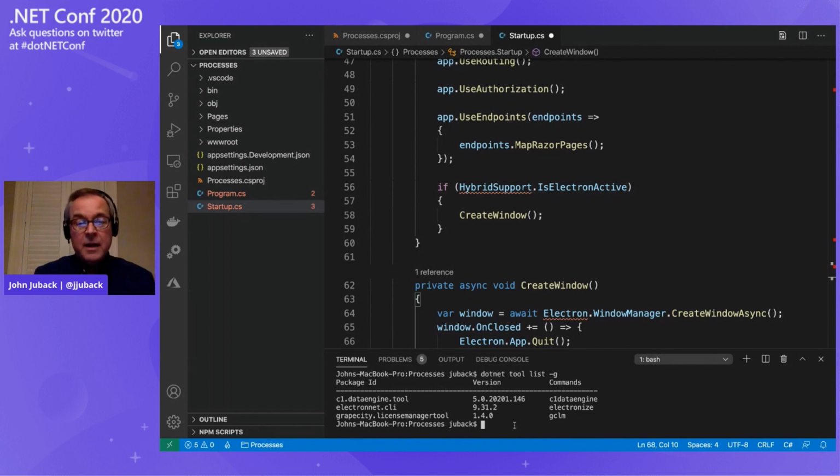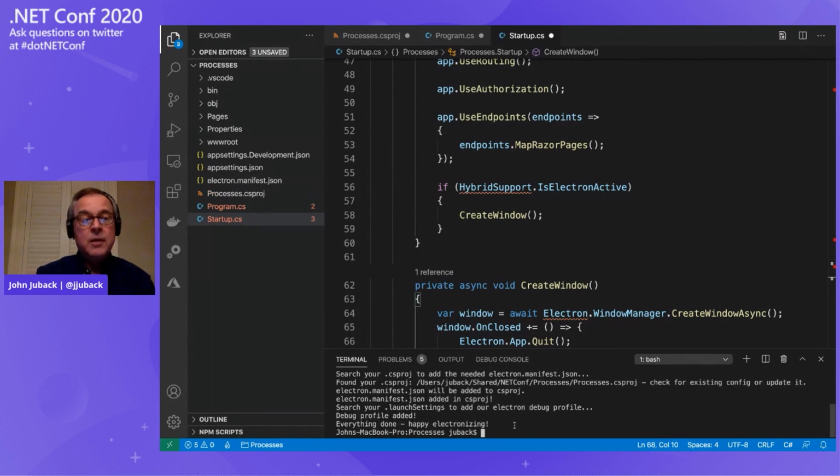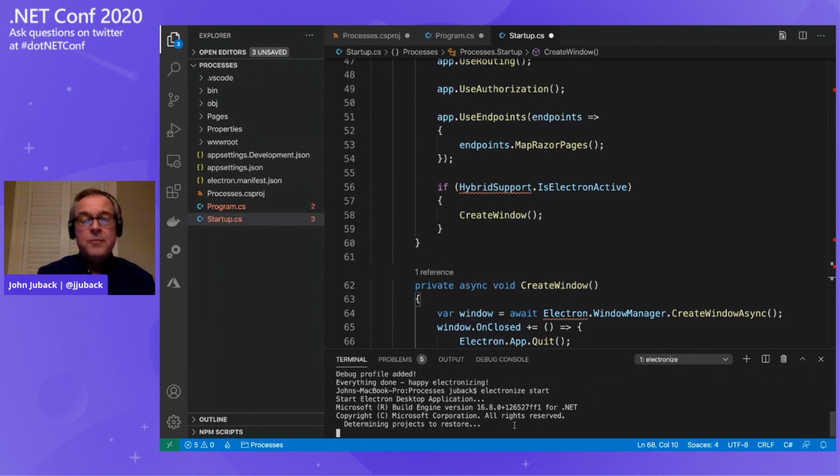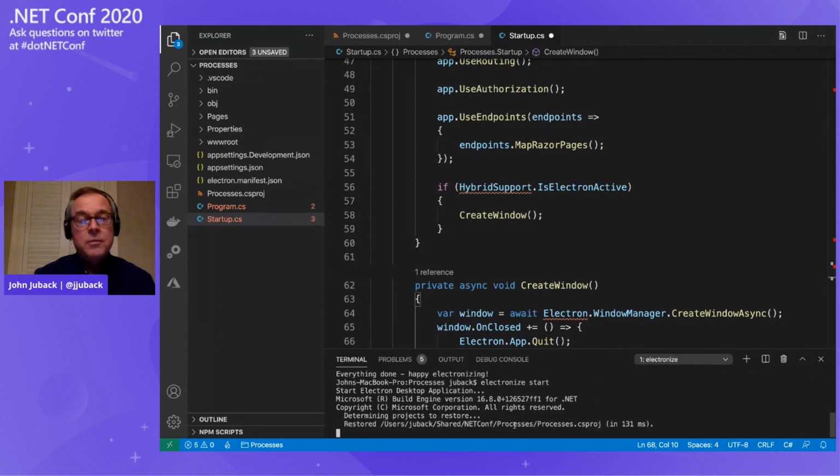And I may be running through things kind of quickly, but don't worry, all the source code is on GitHub, so you could catch up later. Now, the first time I get my application started, it's just a one-time command, init, that creates a manifest file. Now I can use electronize to start the application. The first time I run it may be a little slow, but subsequent runs will be much faster.